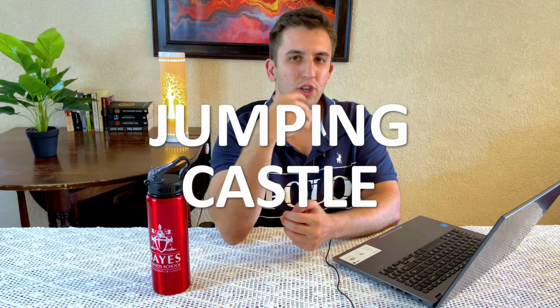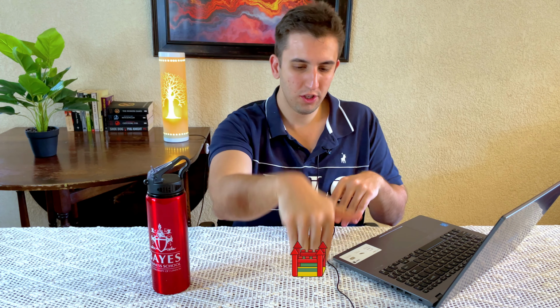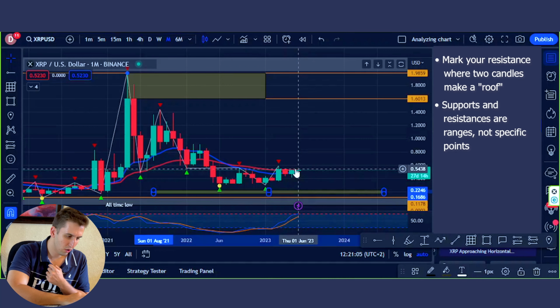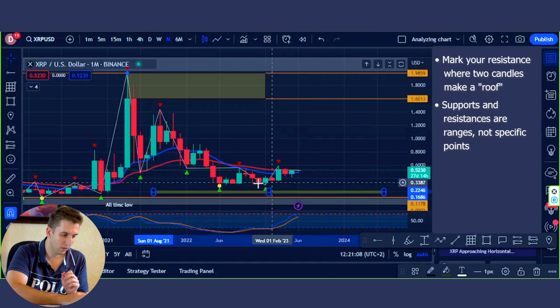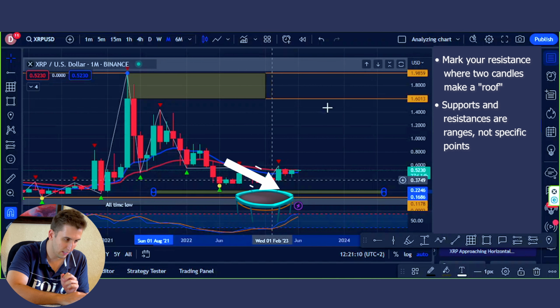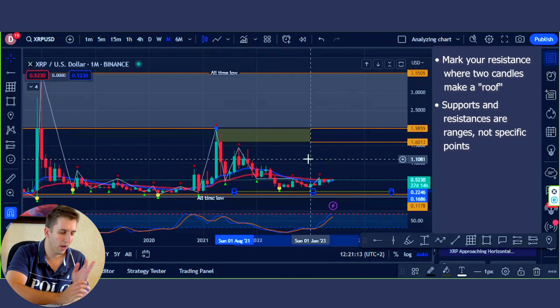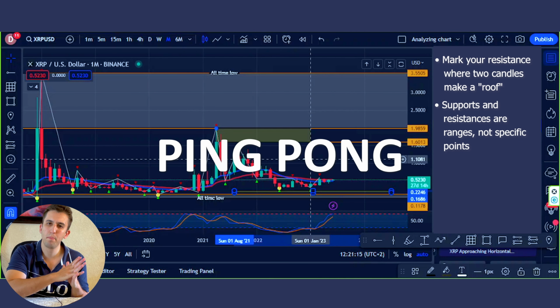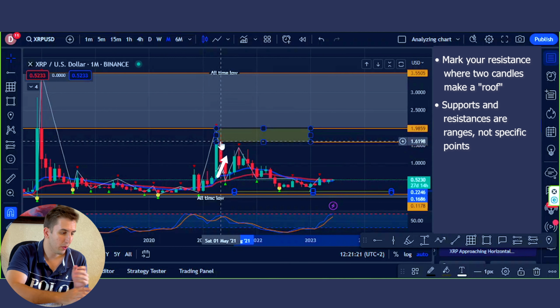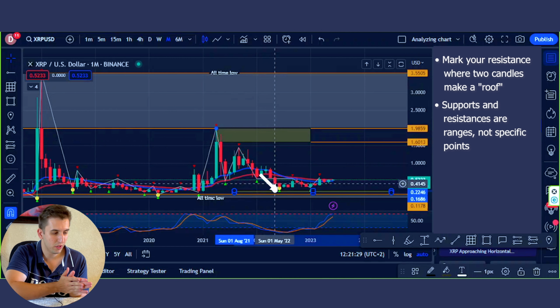Now when I talk about a support, think of it like a jumping castle. When you jump on the jumping castle, the support is that bottom bit, and you go down, and usually you can't go further down, so it's going to push you up. So think of it like a jumping castle or a trampoline. Usually if it's respected, what you tend to find is it's going to hit it, and then it's going to move up. The way I like to think of support and resistance is like a game of ping pong, where when you hit the resistance, if it's respected, it ricochets off it and goes down, and then it moves to the support.